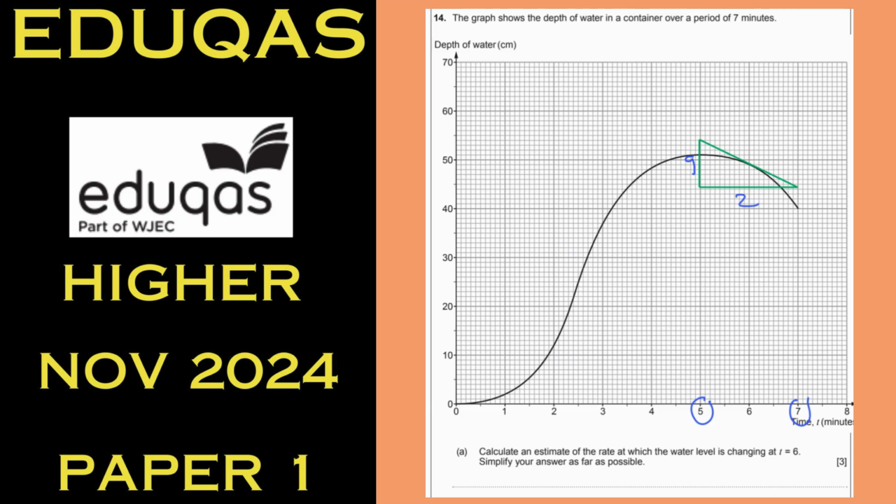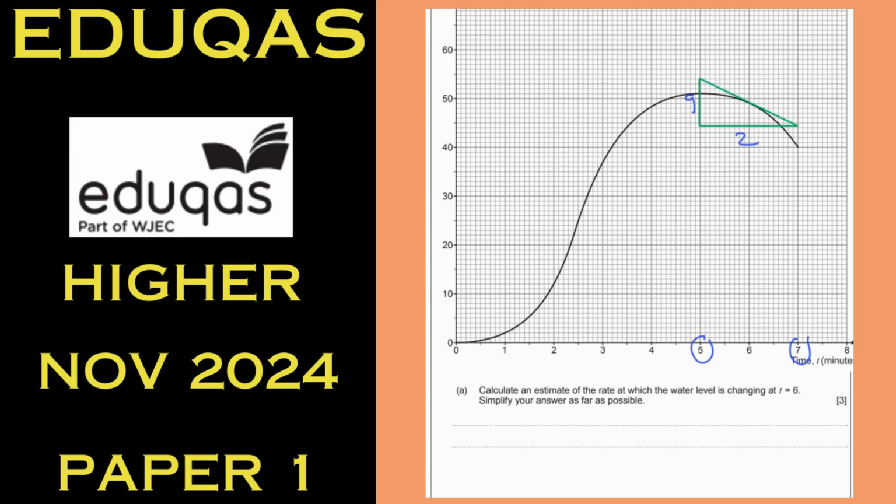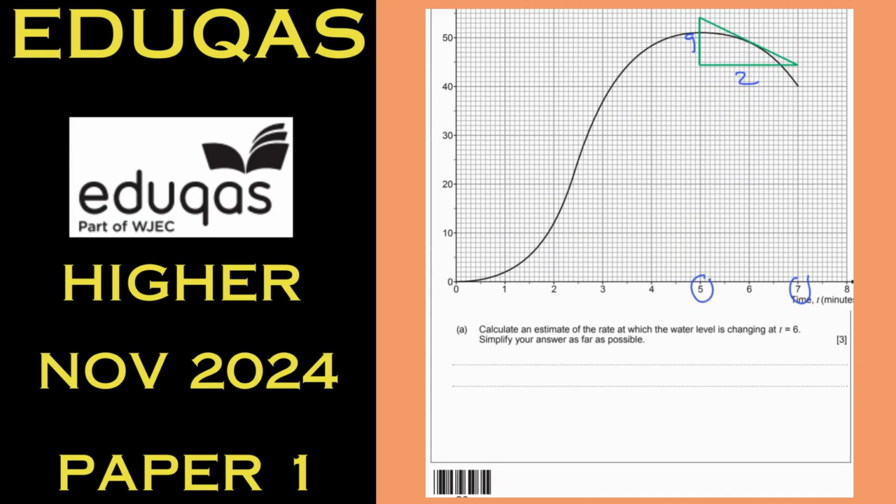Okay. Now the mark scheme does not give a specific right answer here. It just says 1 mark for a good tangent drawn, 1 mark for doing vertical divided by horizontal, and getting a sensible answer. Mine is definitely sensible. I got 4.5 on the original one as well.